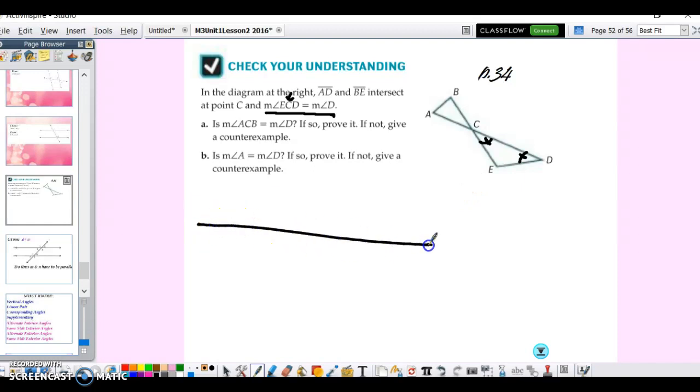So when it comes to a 2-column proof, we know our first statement is always the given. I'm going to abbreviate statement S and reason R. My first statement is that angle ECD is equal to angle D. And that is, of course, given. It was typed in the problem. It could be written on the diagram. As long as it's nothing you had to work for, it's given.